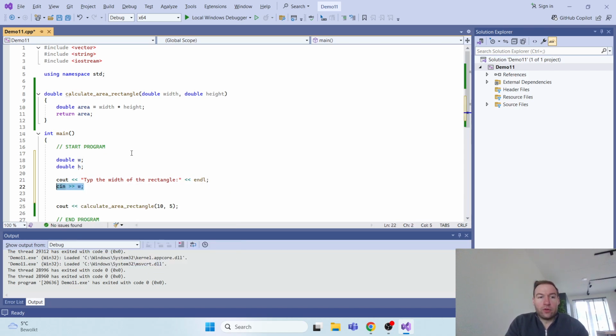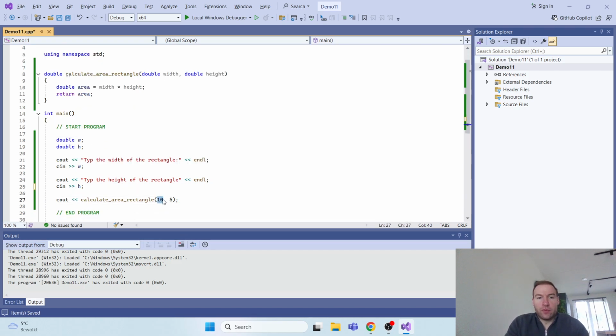By using this statement, the user can enter the width, and this entered width is being stored into this variable w. The same we can do for the height. Like this.